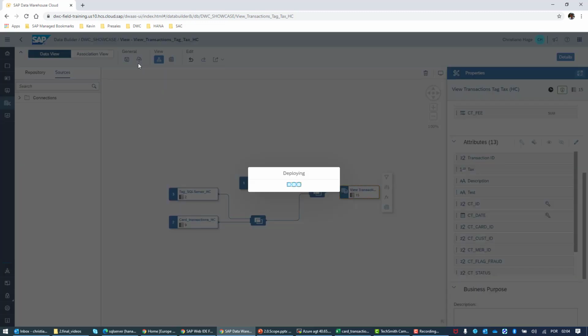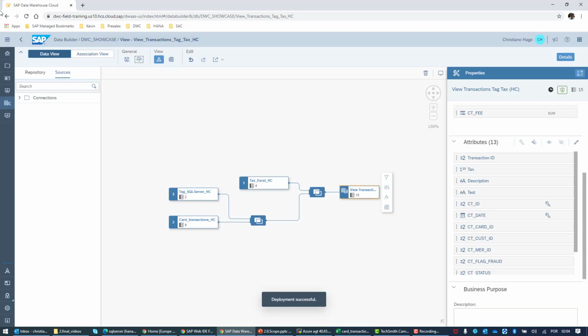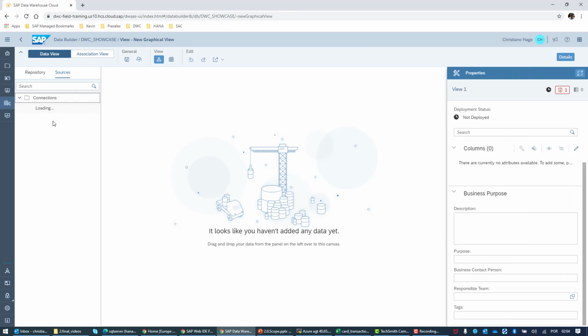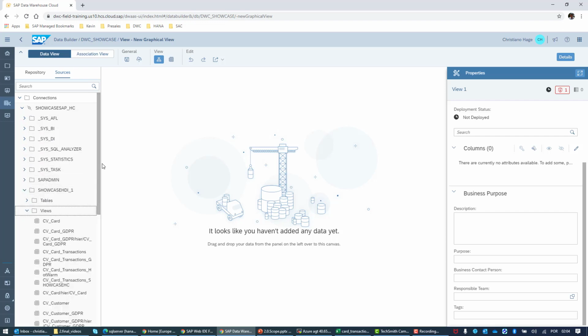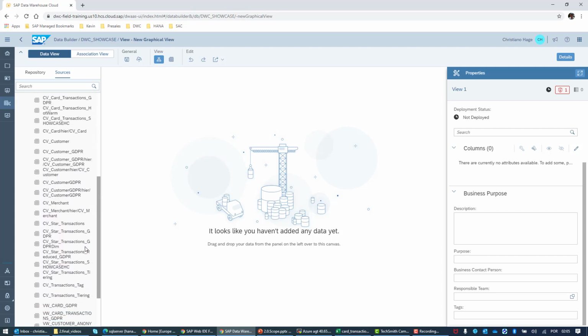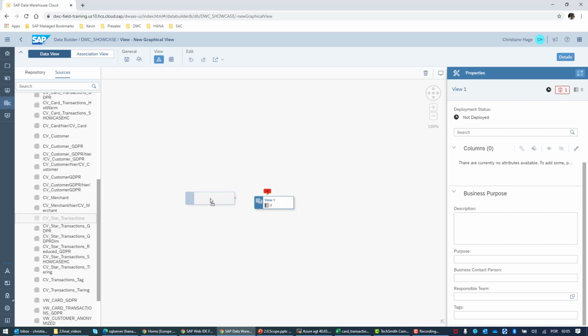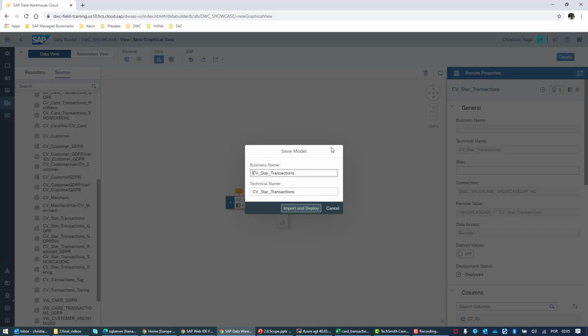So when we deploy it, now we're going to create the last example, which is creating a more complex view that brings all the star transactions.